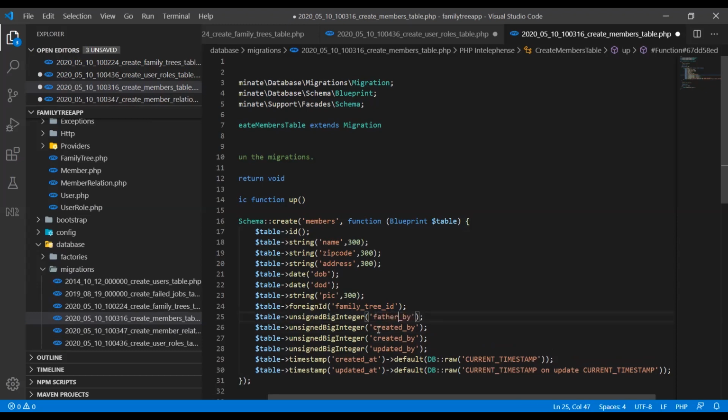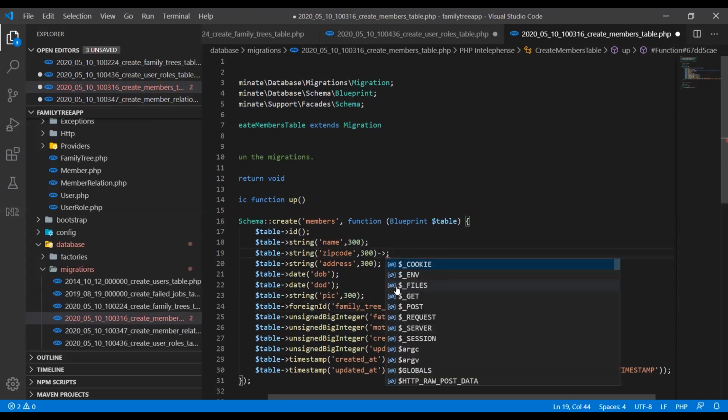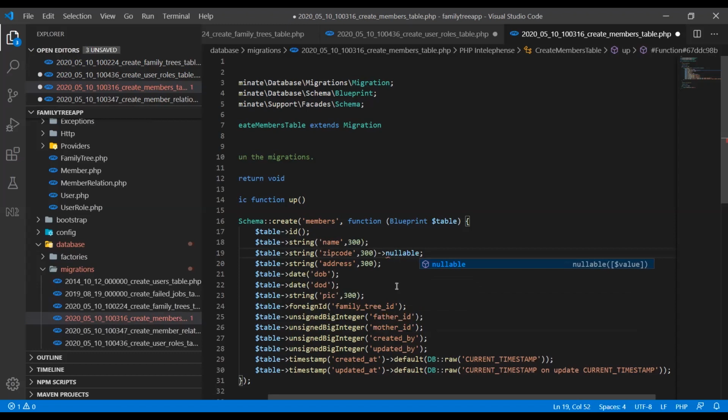So it's father and mother ID. And let's make those things nullable, as we don't want to mandate all this information.